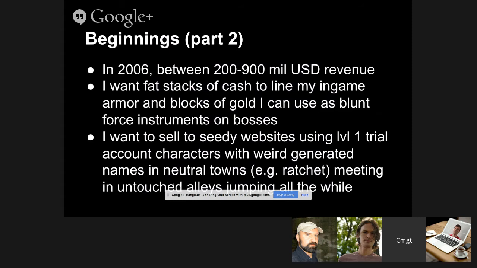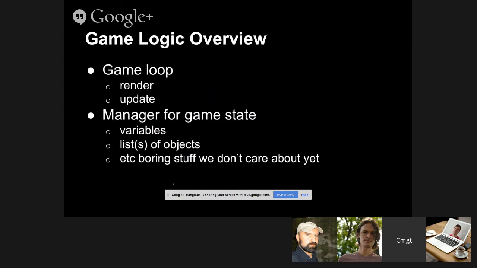And of course, everybody wants to go to websites and meet up with a level 1 trial account character using generated names in neutral towns. It would seriously be like, I remember some Jay-Z song where he'd be like, cracking my palm under the lamppost. It's super late at night and I meet with some crazy dude. It kind of felt like that a little bit. I know that's super dumb because I'm on a game, but it's like, let's meet in this alley in this neutral town at this time and meet this character and you say these special words, and yeah, the weather's great outside, and it was dumb, but there was something alluring to it still.